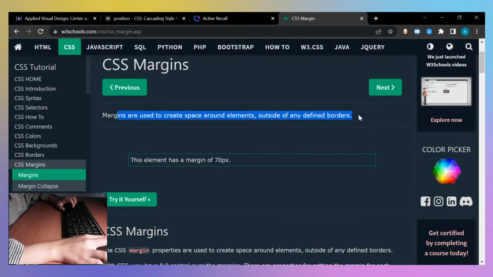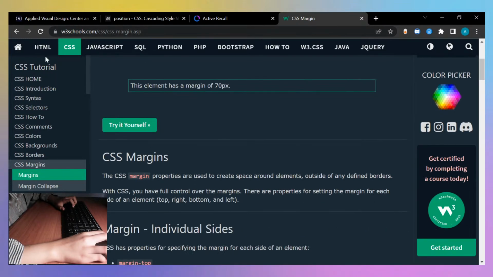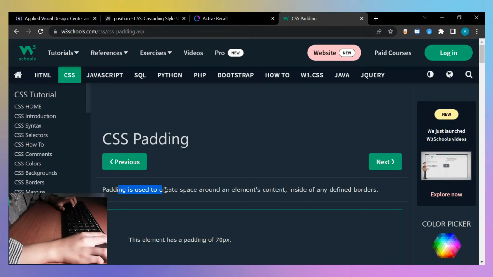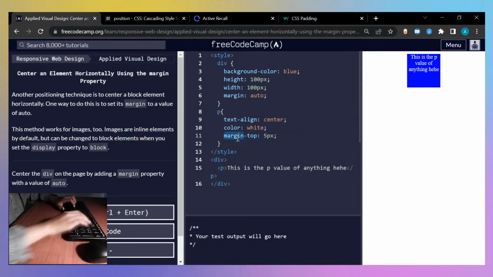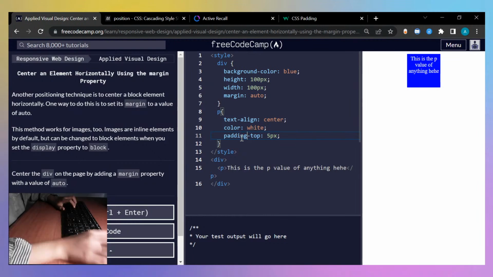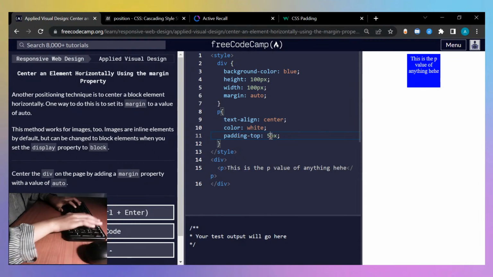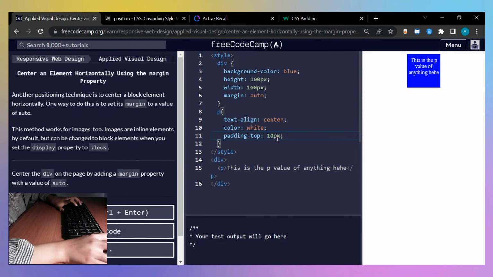It spaces an element outside. Oh, is it a property, guys? Not the margins. Oh my god, yes. Or padding. Oh yeah, padding. That makes sense. Like 10.